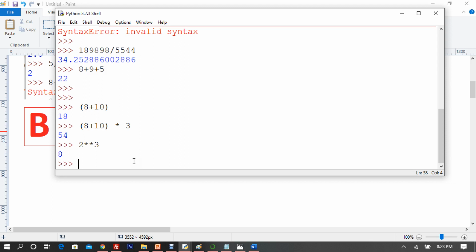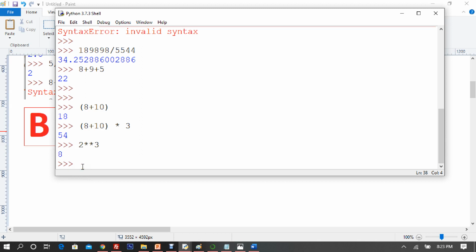So double star means power of, and this is the power of operator. 2 into 2 is 4, right? And 4 into 2 is equal to 8. So this is called power of, right?